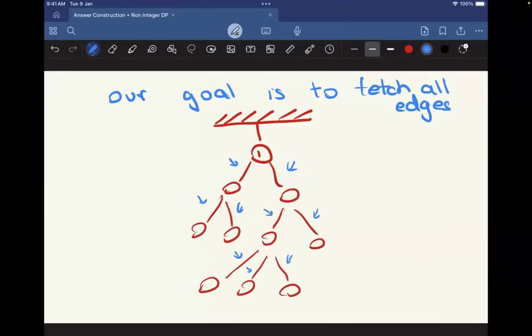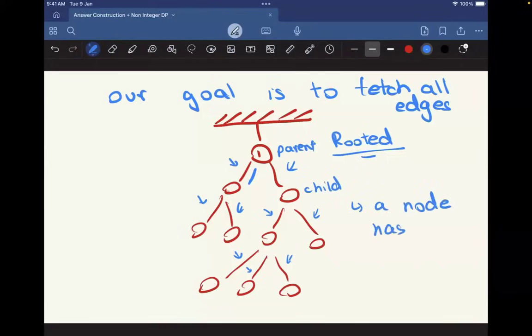Now, a special property about a rooted tree, guys. Okay. Initially, the tree was not rooted. Let's say now it is. This connection will always be between a parent and child. And I always know that a node has at most, or exactly apart from the root, okay, a node has exactly one parent, right?